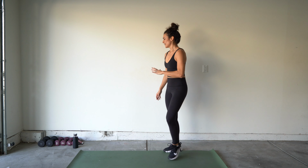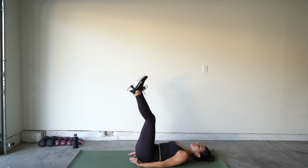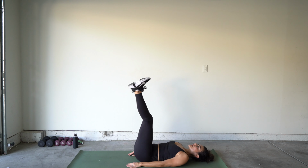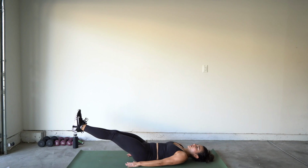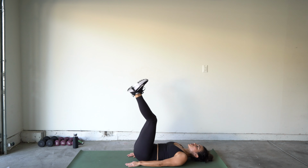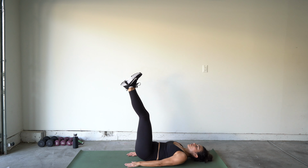I hate that one. Let's not go again. We have a reverse crunch and kick. Hands by your side. You're gonna lift those hips up. Bring your knees in. Kick them out. Belly button pulling into your spine. Keeping that back flat against the floor. Go. As you reverse crunch, make sure your feet do not go past your belly button. That you're reaching up and out, away from your body.